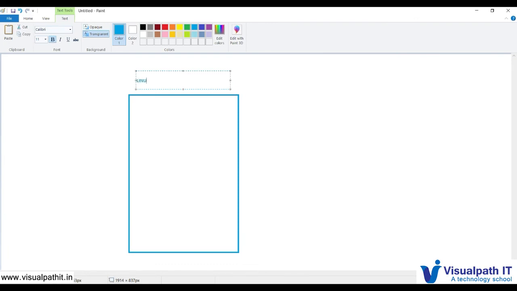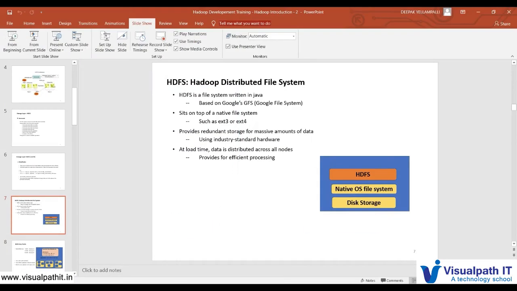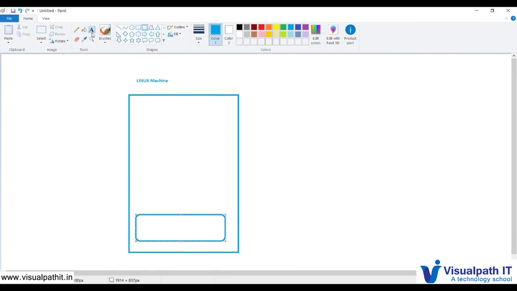Each physical machine needs an operating system, and to install the operating system we need a disk. Disk means hard disk. For example, this is the disk storage.